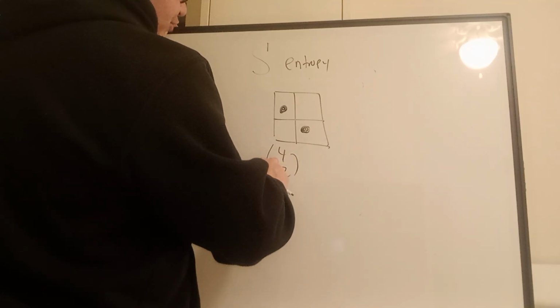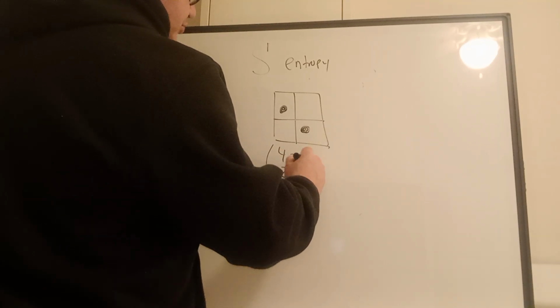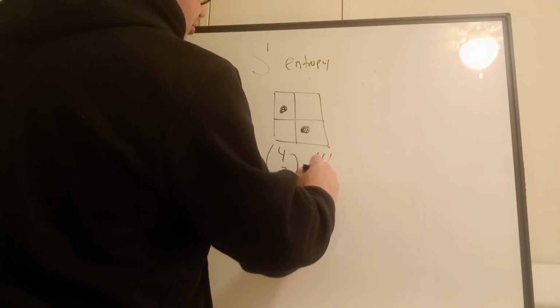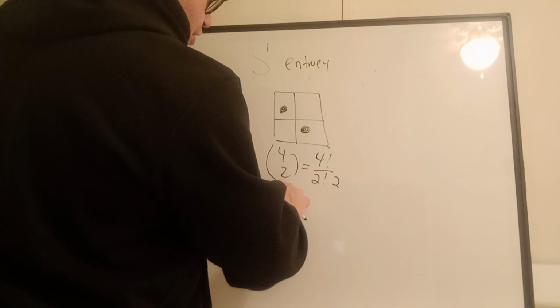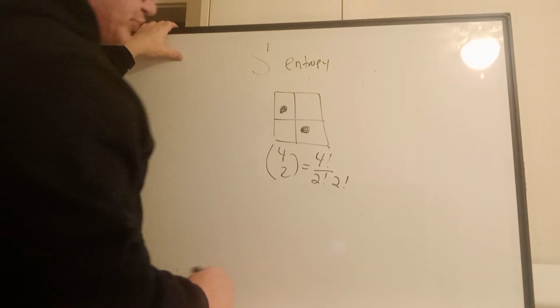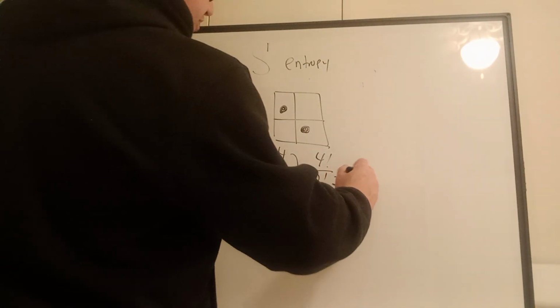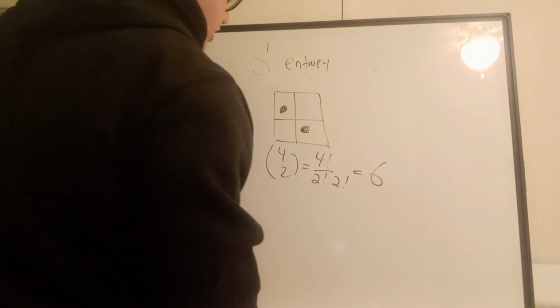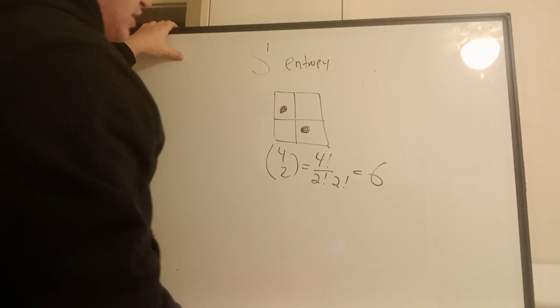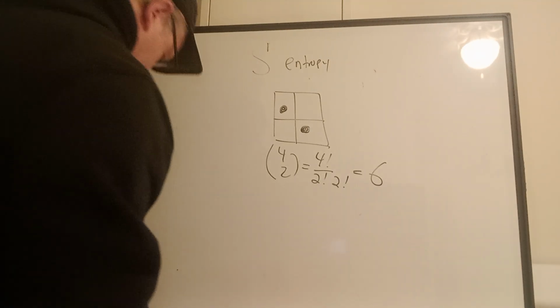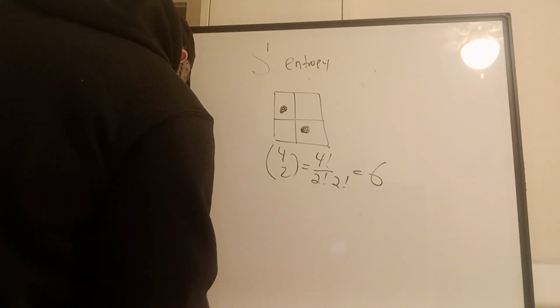We call it 4 choose 2, and this would come out mathematically to look like 4 factorial over (4 minus 2) factorial times 2 factorial. If you do not know this, it's fine. I'm just getting a number out of this. This comes out to be 6. What you can do on your own is just verify there's 6 different ways of arranging those balls without having 2 balls in a slot.